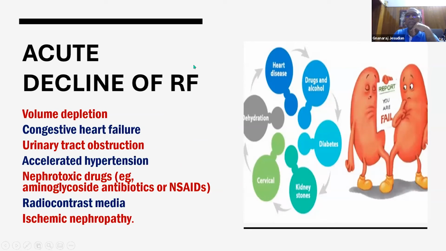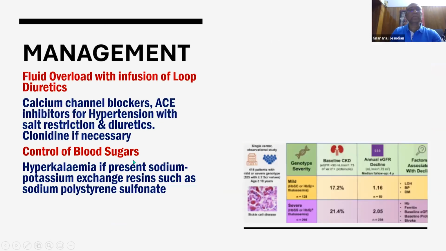So what are the things which cause acute decline of patients in renal failure? Volume depletion is one of the things which can quite dramatically worsen the situation. So you need to be sure that the patients are not dehydrated. Then if there is a congestive heart failure, that can also decrease the blood supply to the kidney and make the progression faster. Then if there is any urinary obstruction, or if there is any hypertension. All these things, and of course there are nephrotoxic drugs which need to be avoided. So if a patient already has renal failure, before they go to the stage of dialysis or transplant, you need to make sure that these things don't occur and push them rapidly.